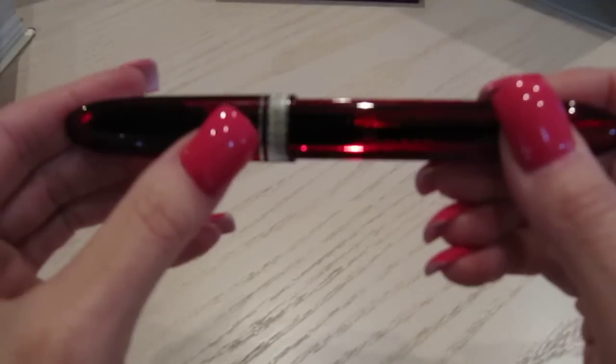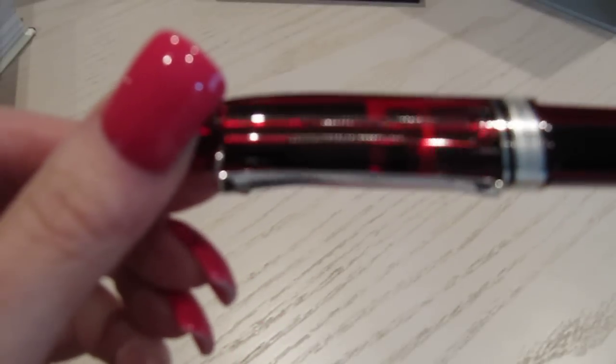And you can possibly see the little Greek key — my camera likes to focus, but perhaps not today. On the lid you can see the Greek key, it's got a Greek key look to it. And it has another sort of ribbon of silver going around. It's got a texture like ribbing — that's what's making that noise, my nail running across the ribbing. You can kind of see it there. And it has a nice clip. I don't use the clip, but it is quite tight.